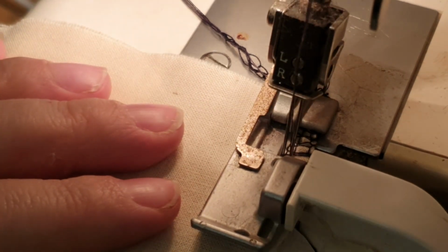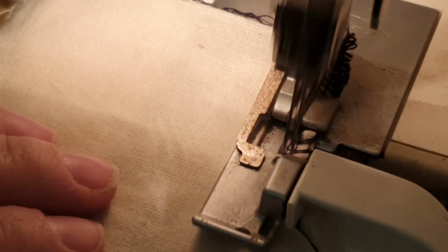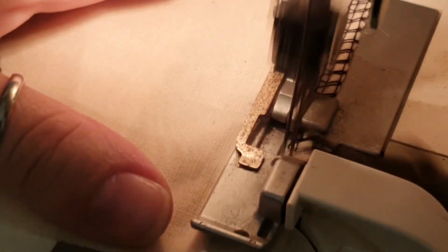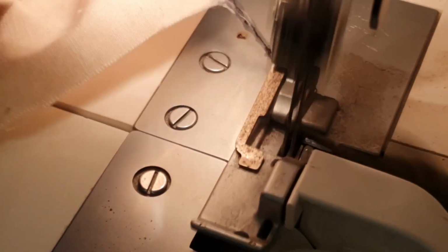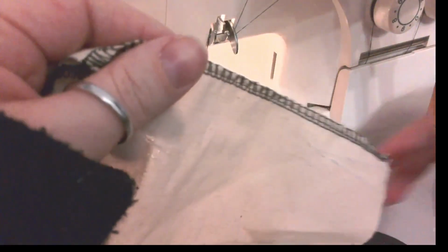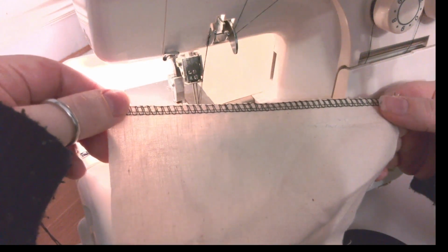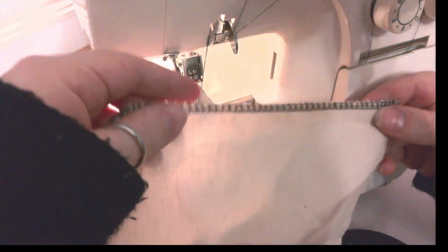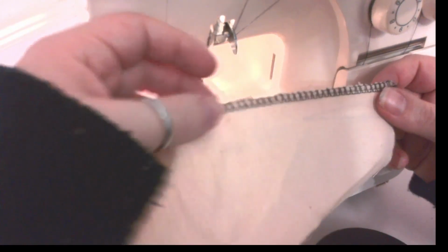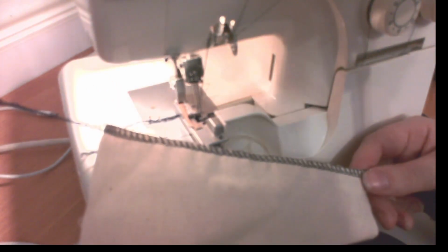So now I'm just going to run it through by hand to see if it works. That one feels lovely. The stitch is off slightly. Because it's a bit of an older machine, it's already been bedded in, so we might just need to reduce the stitch slightly just because it's looping over. And it could be as well that your knife is not sharp enough, so it could be that your knife needs replacing. So I'm just gonna have a little play, but that's both of your machines threaded up for you. There you go.